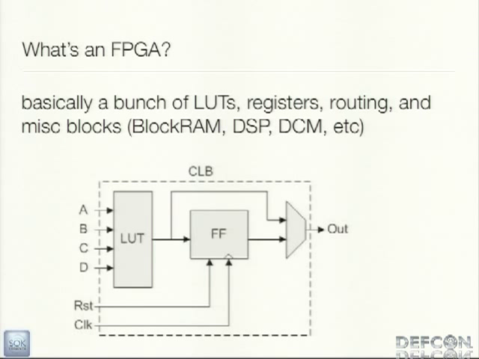Then they provide a few other things just to make things easier, like block RAM, which is essentially small pieces of RAM inside the FPGA, just because people like to use FIFOs and all sorts of other general purpose storage elements, and it's a lot more efficient to do it that way instead of using up your LUTs. There are also DSP blocks that implement adders and multipliers and things like that, and DCMs for multiplying clock frequencies, et cetera. But the general idea is anything you can describe in a circuit as an ASIC, you can program onto an FPGA and do it programmatically with software, instead of having to actually fab a chip.